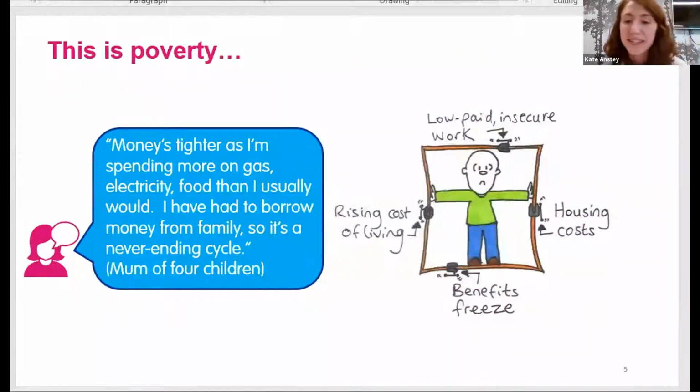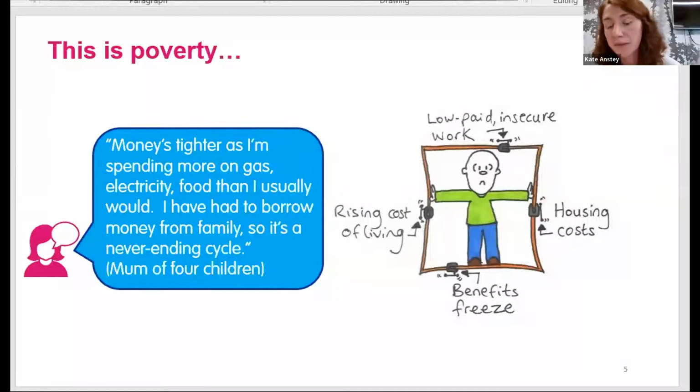I don't want to go into this too much, but I want to emphasize the point that when we're talking about poverty and the reasons that people end up in poverty, we're talking about structural issues in society and challenges that families might face. That's everything from, as I touched on, low paid or insecure work not paying enough to escape poverty, to housing costs. The rising cost of living is obviously a particularly huge problem for families this year, and will add to the financial hardship families face.